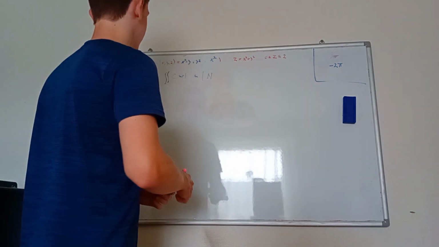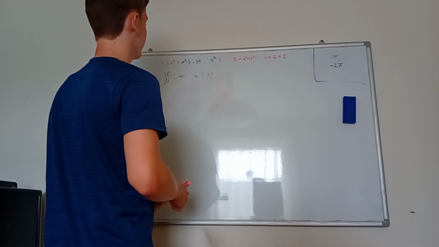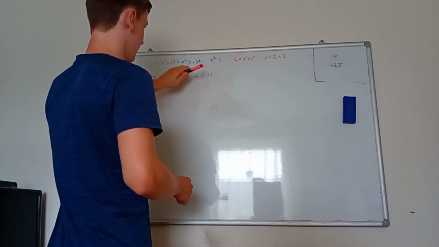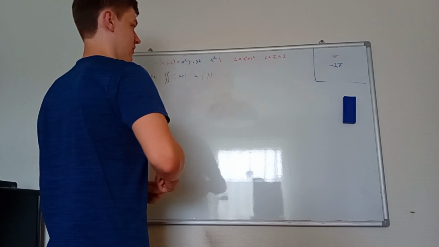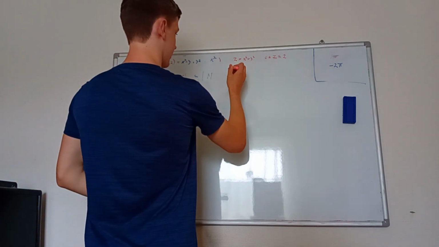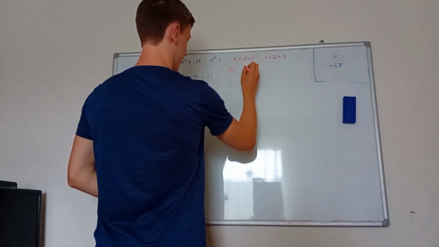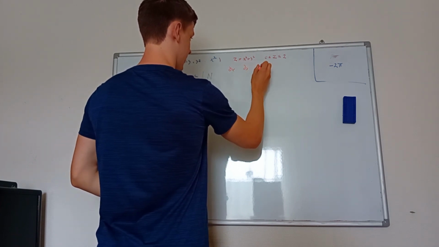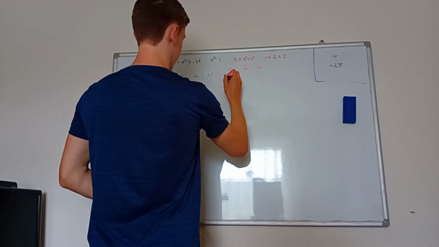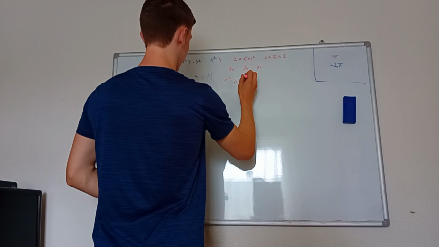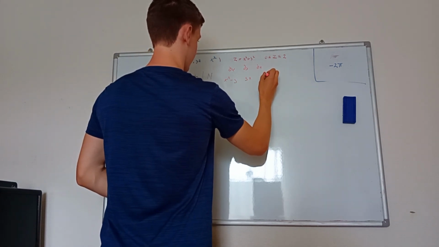So let's begin. If we're going to find the curl of u, we have to take the cross product of the vector field and the partial derivatives. The partial derivatives are with respect to x, y, and z. And the vector field is right here: x squared minus y, y z, and x squared.